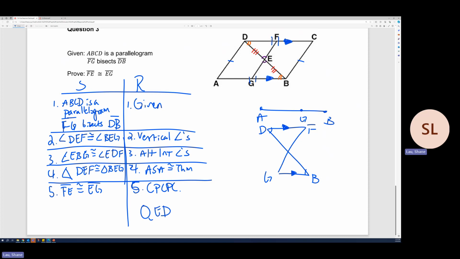Okay, something to remind yourselves on is that you get a point for the given, you get a point for the correct statement and reasoning for the final step. And because of the nature of this proof, you get 2 points for the logical flow. So everything in the middle, you get 2 points. But I'm hoping that every single person will get at least 1 point because of the given. Okay, again, if you don't, I'm going to cry internally.